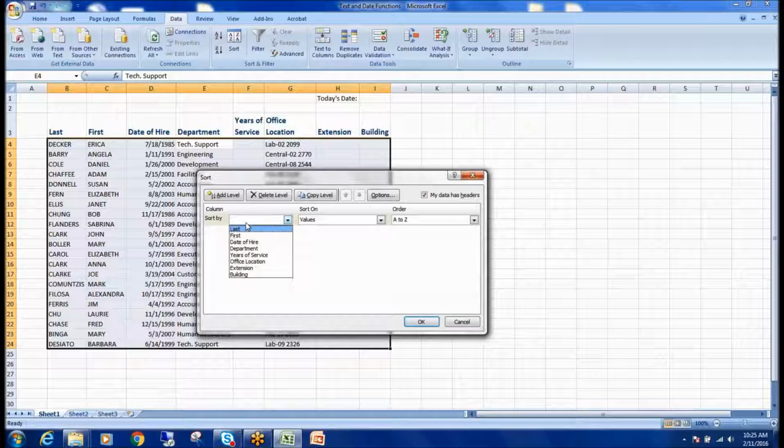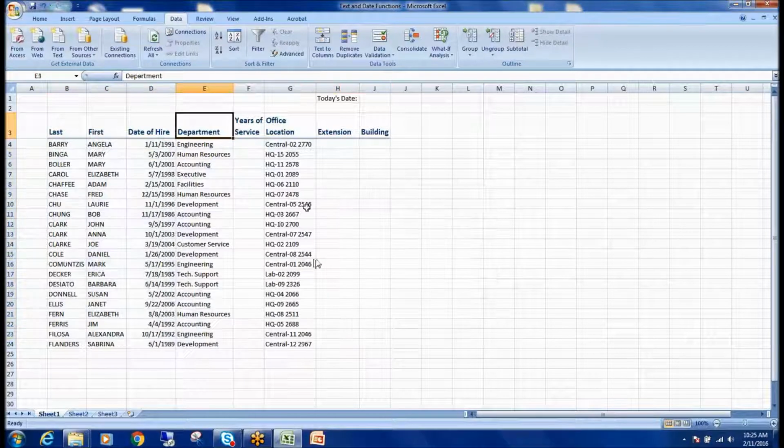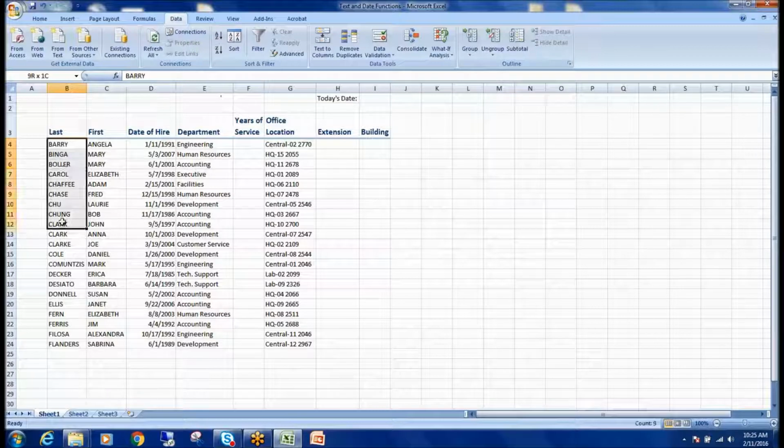Now, if you did not have those, it would show like A, B, C, or D for the columns that you can select from. So maybe you just simply want to sort by the last name, select that, hit OK, and now it's sorted by the last name here.